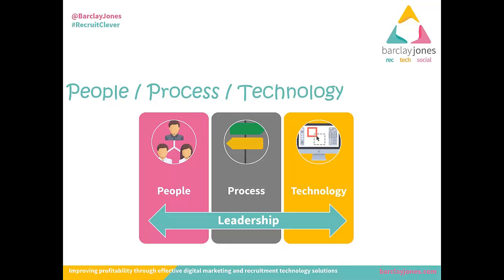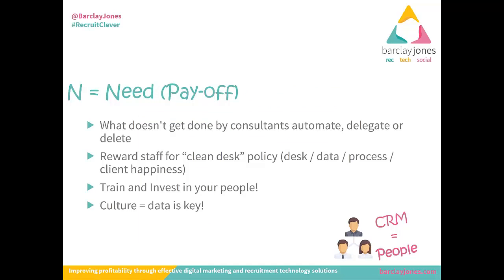Okay, so if you want a CRM first culture, there are three specific aspects that you need to focus on. You need to look at people: how your people are engaging with the system and what challenges they're currently having. You need to look at the processes, and whether or not your consultants are following processes, or whether your CRM needs to be changed to affect how your processes should work. And on top of that, you need to look at the technology, how people are using that technology, and whether there are integrations that need to be introduced in order to automate the stuff that your consultants either don't do or don't want to do.